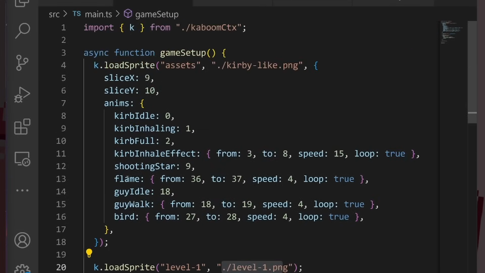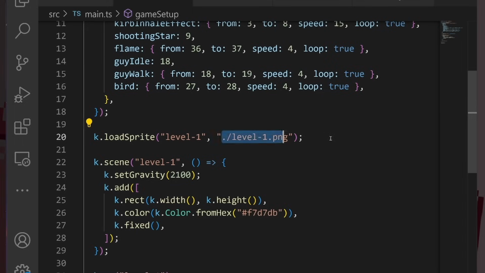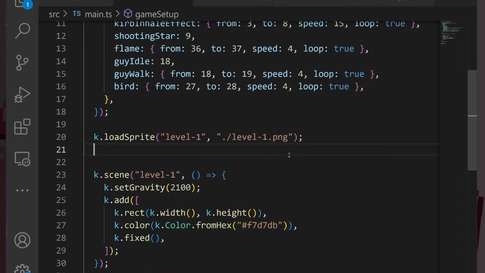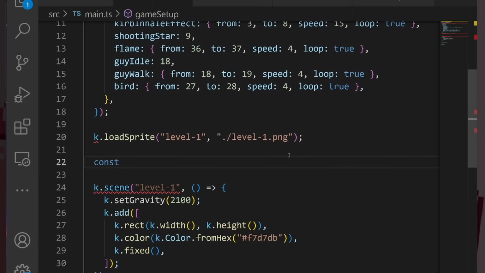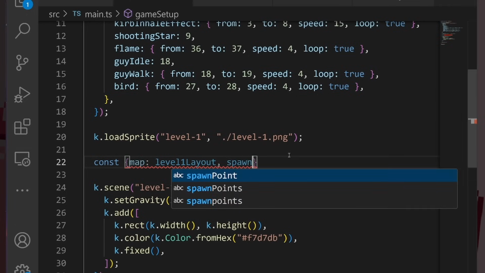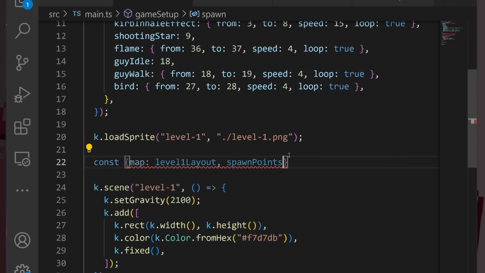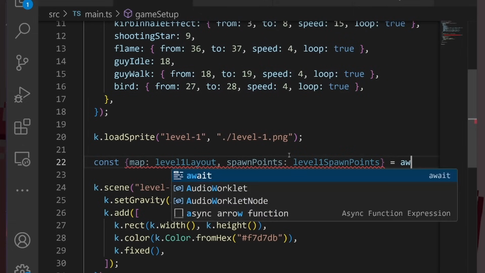And right before we enter the scene, so after having loaded the sprite, we're going to call map. The map here is going to be called level 1 layout, and the spawn points are going to be the level 1 spawn points, and it's going to be getting this from await.